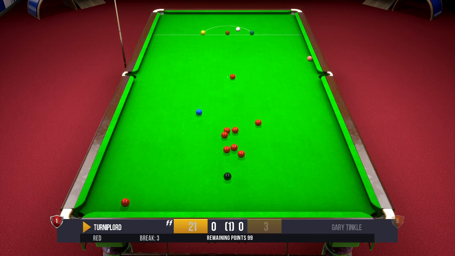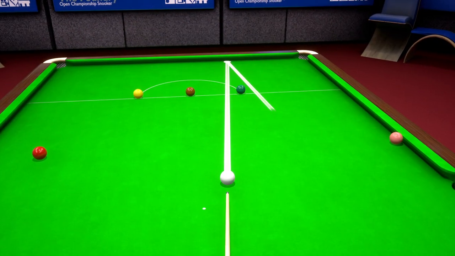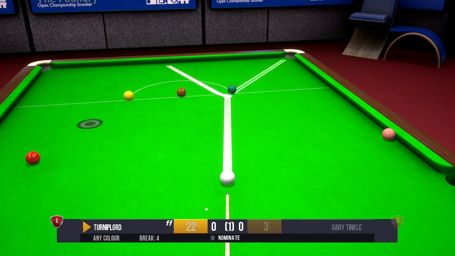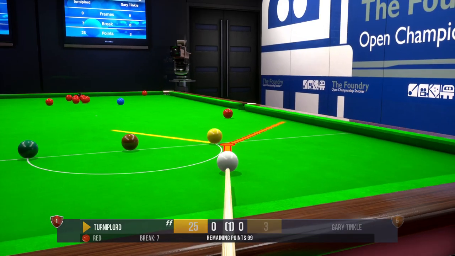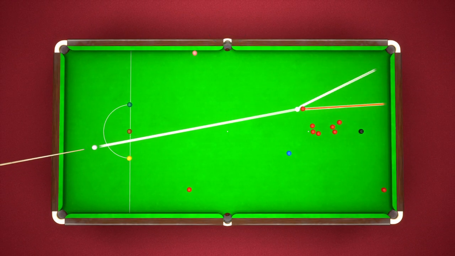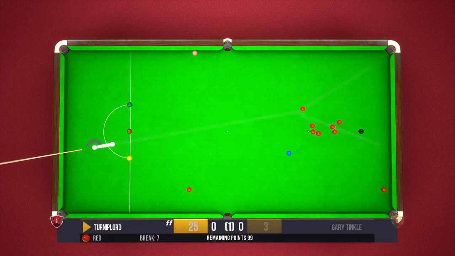There we go. That's what I was trying to do before. Knock one ball to knock the other one in. Four. Can we get green? Seven. Not really lined myself up, have I? Can I get this one in? That should go in, shouldn't it?